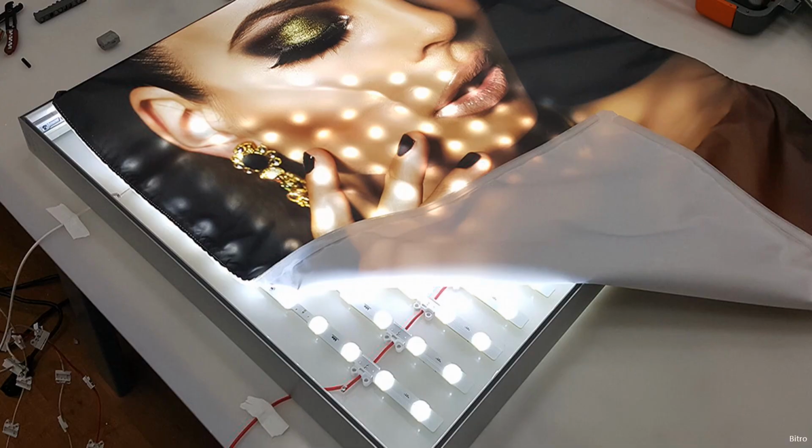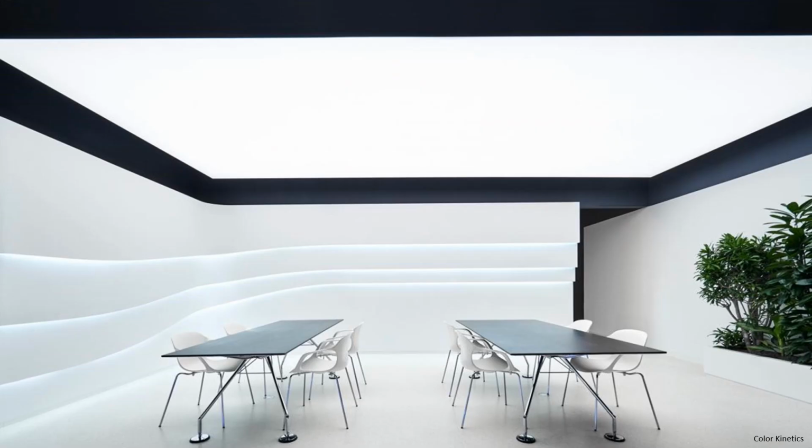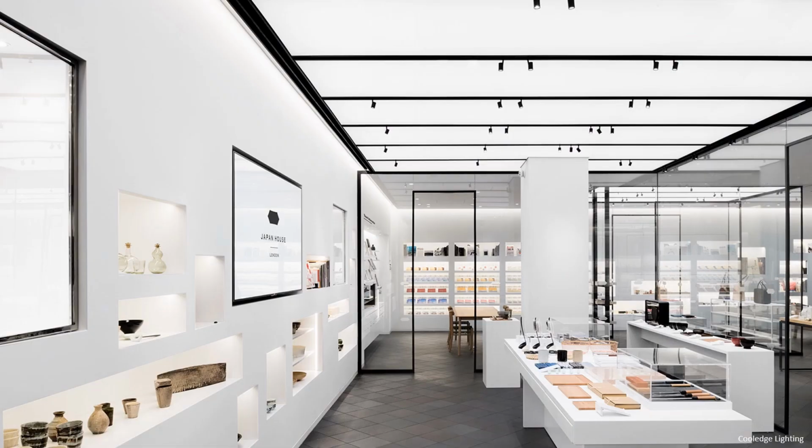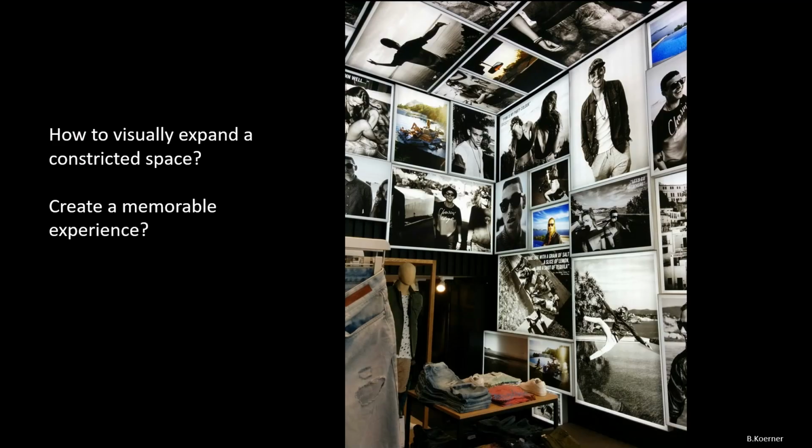These boxes typically have an aluminum frame with some sort of stretched fabric front on them and a printed graphic or a plain white surface. The results can be dramatic, such as this example here, where you have a 3-meter wide, 5-meter long, continuous, seamless plane of light, or these other examples where you have this very simple, seamless, edgeless plane of light incorporated with track fixtures to create the focal glow in between. Despite how simple they apparently are, the potential impact on architecture is incredible.